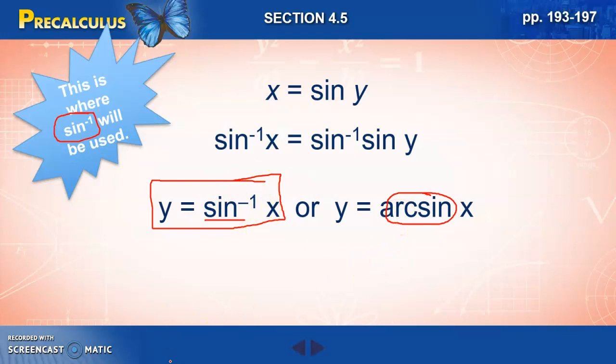Now, just because I'm referring to a calculator doesn't mean that we will be using a calculator to solve these. We can solve these without a calculator. Granted, some of them are easier than others to solve, but we can do all of them without a calculator because we can do hard things.